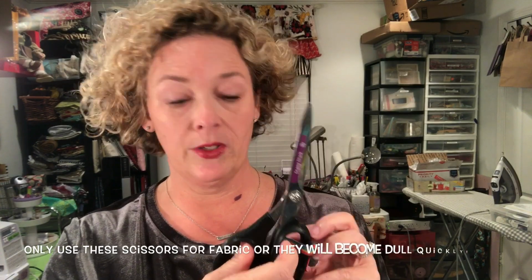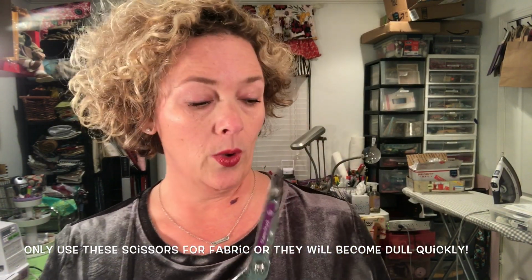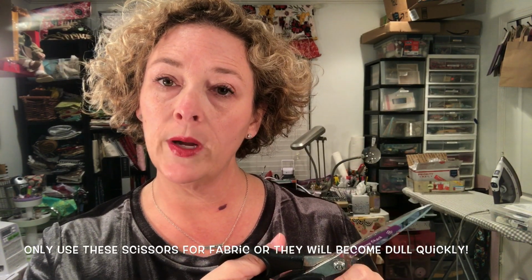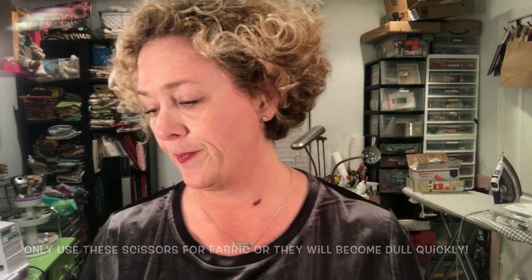These are my fabric scissors. Why would I need fabric scissors if I have my little rotary cutter? Well, because I want to cut ribbon, or I just want to trim something off real quick and I don't want to have to get my cutter out. That is why I would want these.